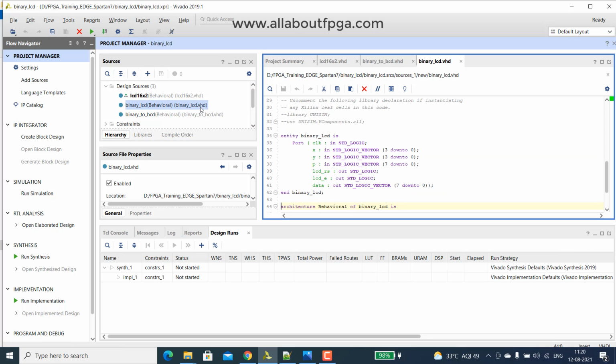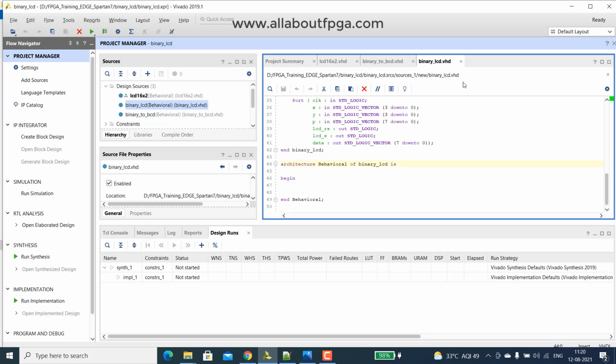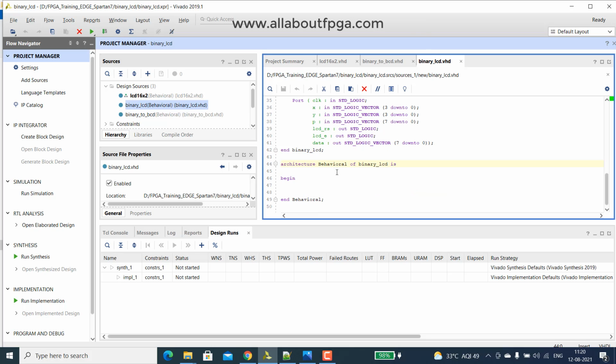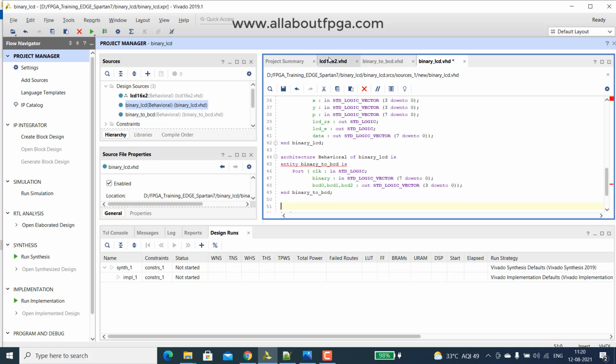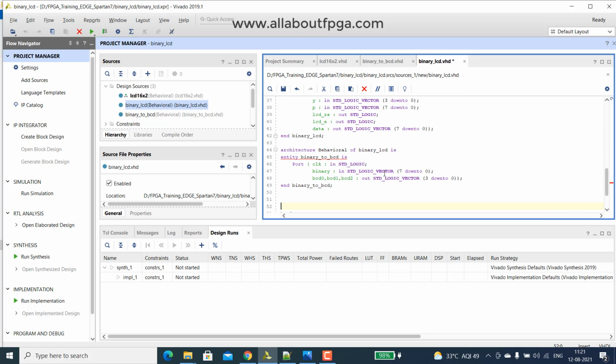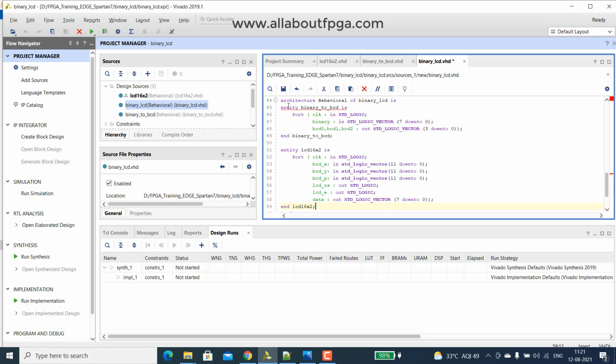Now we have to port map all the parts, that is both LCD and binary to BCD. I copy that binary to BCD entity, and also copy that LCD part, and rename it as a component.